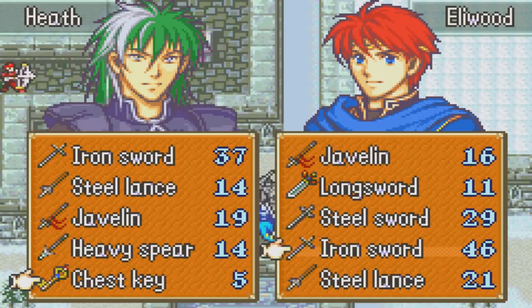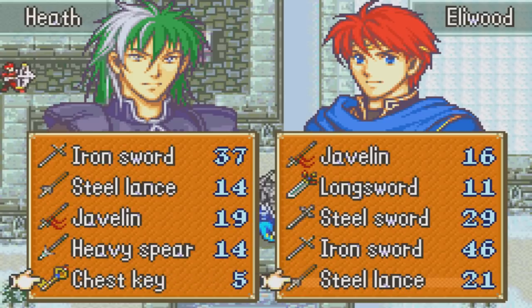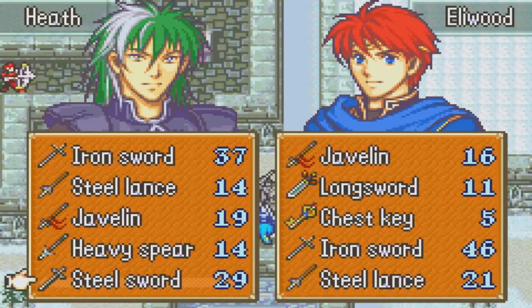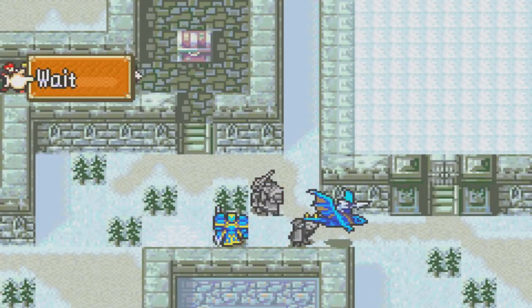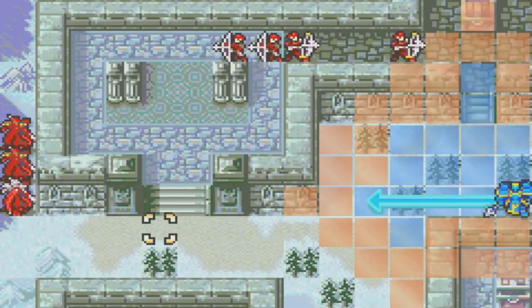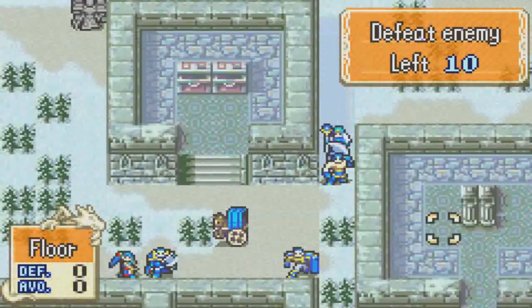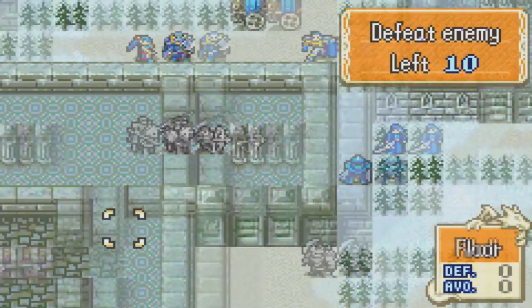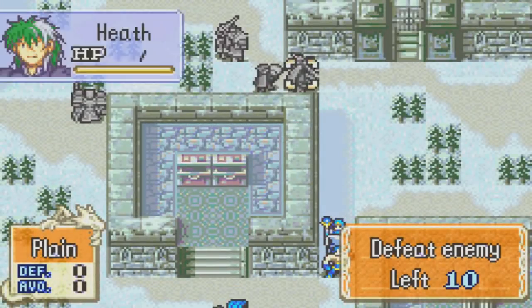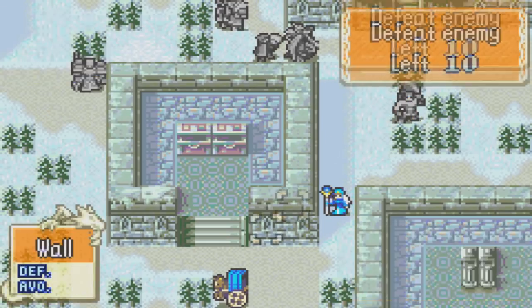them. And I'll be using probably Oswin to take out the Wyvern Knights. I also have these chest keys that I want to... I'm basically going to use Elliewood to open that chest because I want to get Matthew down there now. But as you can see, I have enough units in every part of the map so I can actually get Matthew down there pretty quickly, considering.